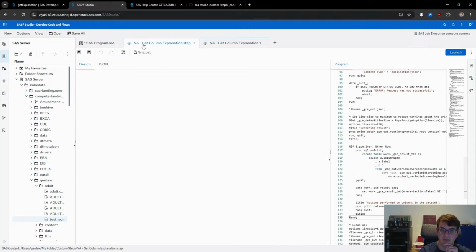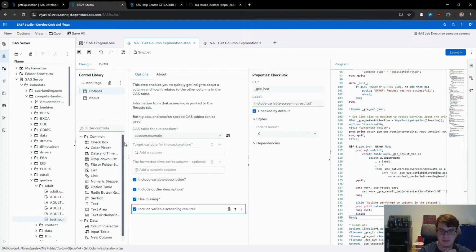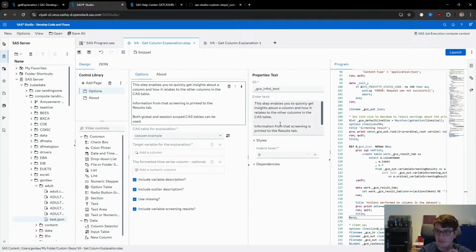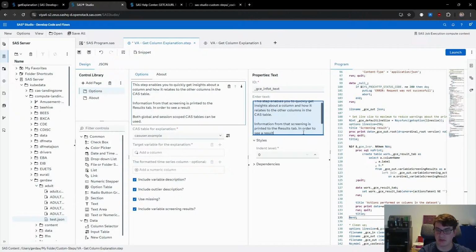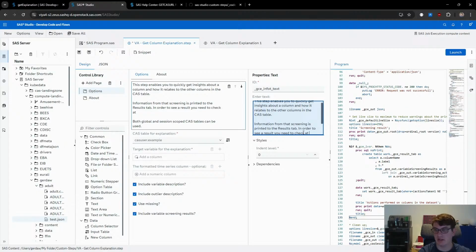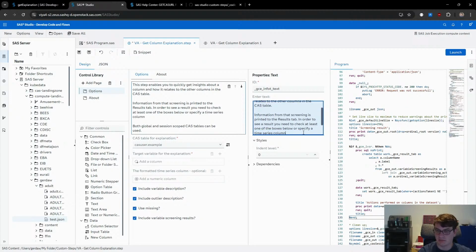So let's also add: in order to see a result, you need to check at least one of the boxes below or specify a time series column.